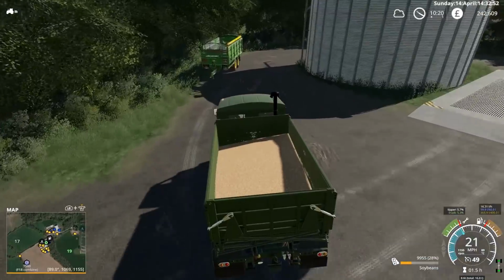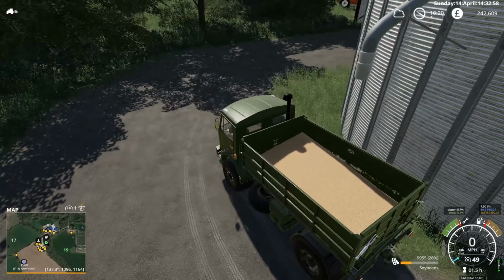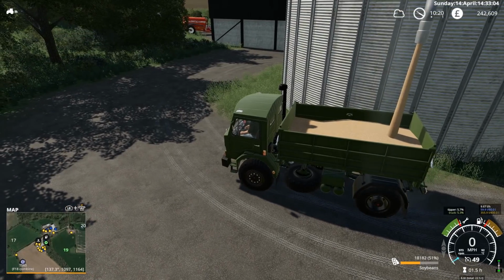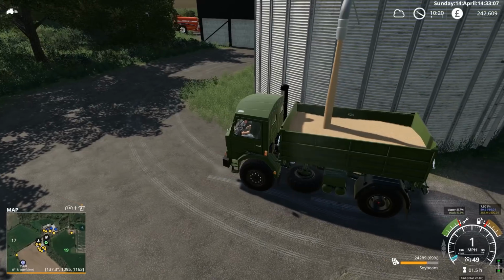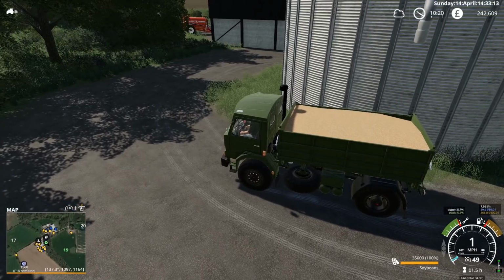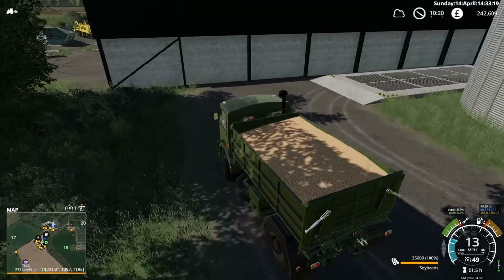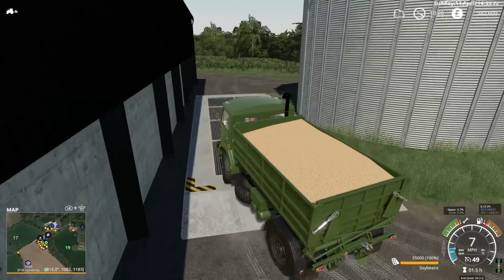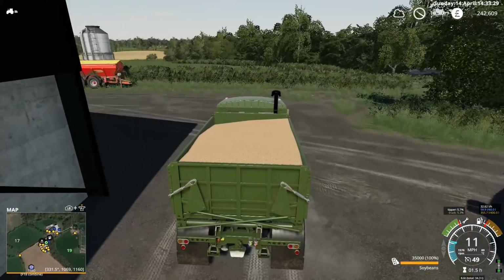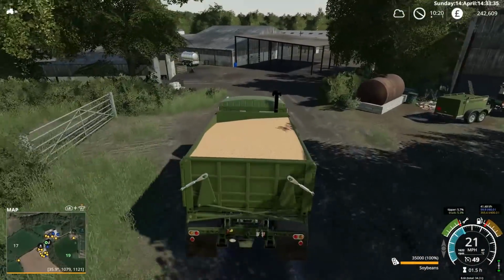Now, it's a shame I can't use that trailer right there with this thing. I know there are trailers for this truck that are out there. Well, actually on the mod hub, AAA did them. But they're dolly trailers. I don't care for dolly trailers, especially on a UK style map. Dolly trailers possibly are used, but I personally have never seen them used. I know they're used as far as bale transportation and stuff like that, but grain haulage, like I say, I have never seen grain trailers that are dollies in the UK.